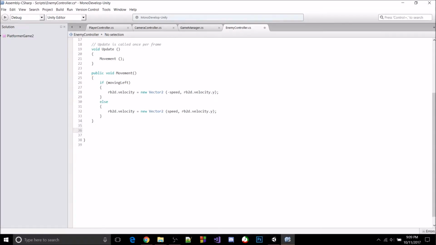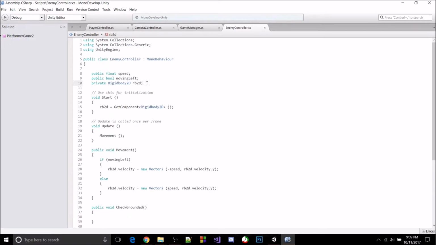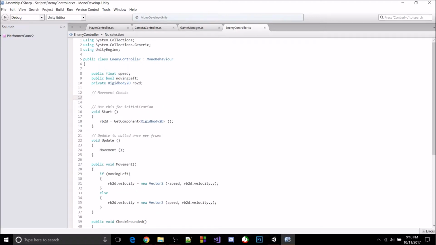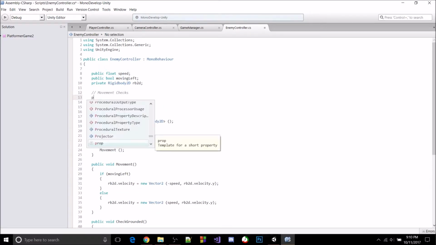So what we're going to want to do is make an entirely different function, public void check grounded, or just check, whatever you want to call it. And then we're going to create some more variables. So this one is for movement checks. Then we're going to want to make quite a few variables.